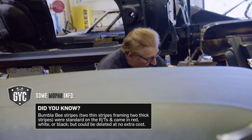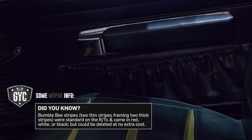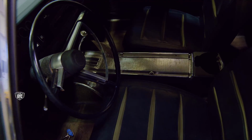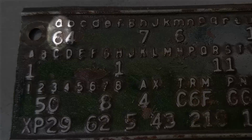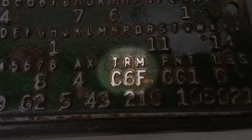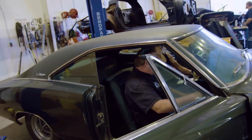But look at the map pouch here. That's what they call the map pouches. So you put your trash in there, your map, or whatever. Anything you want to put in there, Chris. Yeah. The center console. The alphanumeric code for the center console is A6. That's Alpha 6, later to be C16. The alphanumeric code for the bucket seats, which you could get with or without a console, is Charlie 6 Foxtrot. If you had an overhead consolette, like in the E-bodies, it was C26.